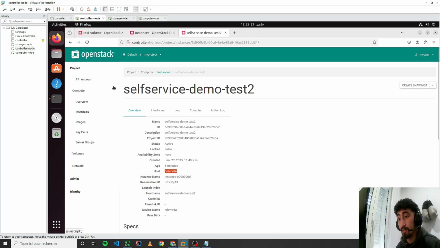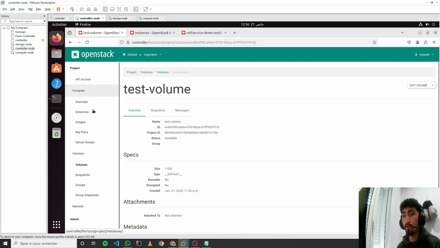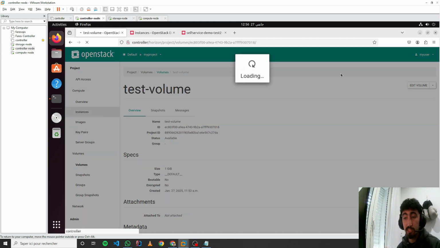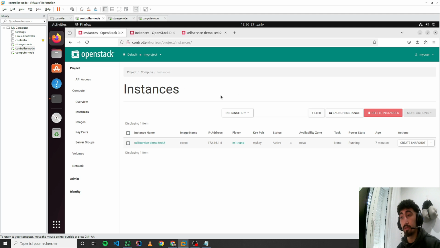If you want to run the instance automatically on the compute node, you can stop the Nova compute on your controller node. Just stop or disable the service, and then when you launch the instance, your controller node will recognize the Nova compute running on the compute node, and will use the resources of the compute node to launch the instance. Okay, so just stop the service if you want to launch your instance automatically on the compute node.